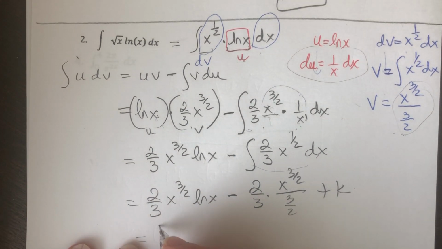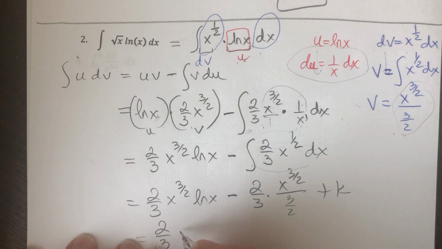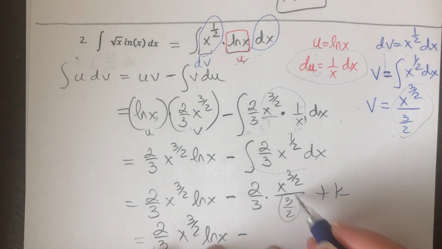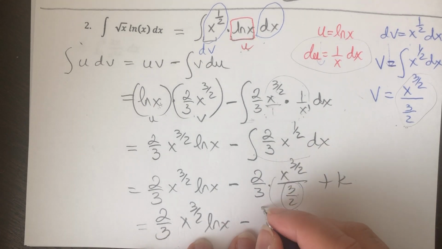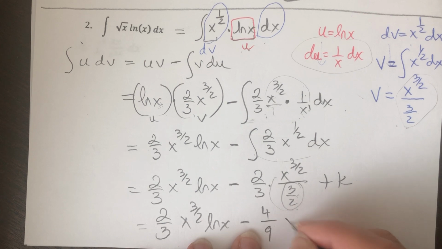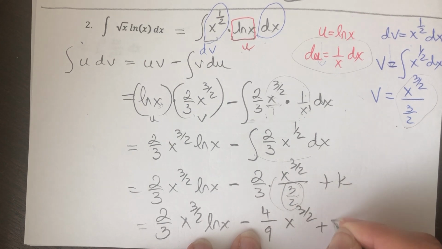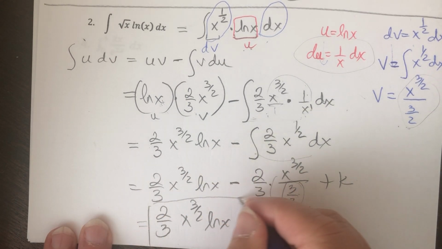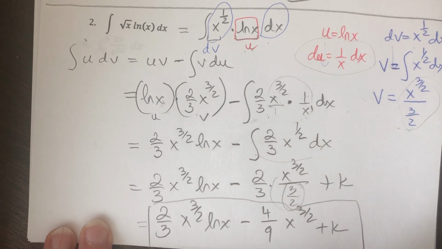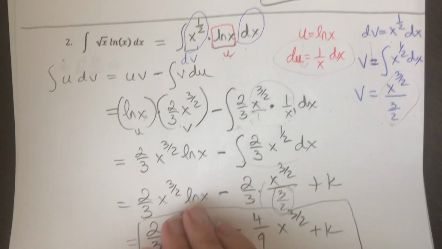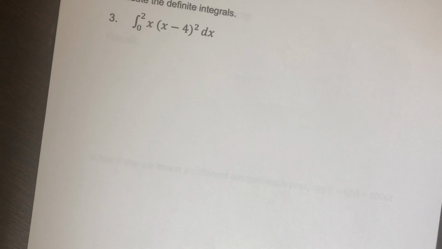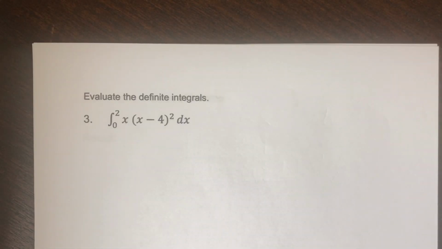So I'm still going to do a little bit of algebra. Dividing by 3/2 means to multiply by another 2/3, so that makes it 4/9. There you have it. Okay, so there you go. Okay, all right, let's continue. So maybe we should start a different video for these last 2 pages.